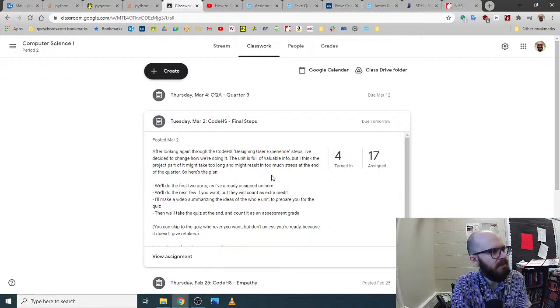Okay, so in this Code HS unit about the design user experience, they give you a couple steps. The first step is looking at your users, figuring out what they need and what they can do, and it tells you to limit your expectations.